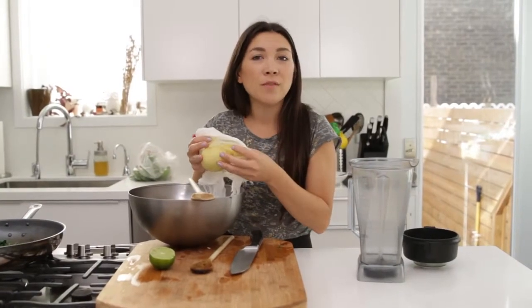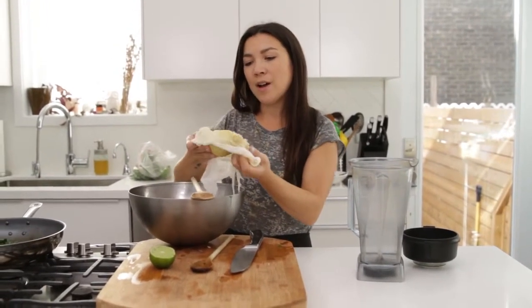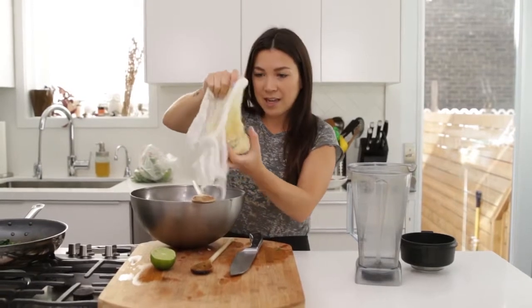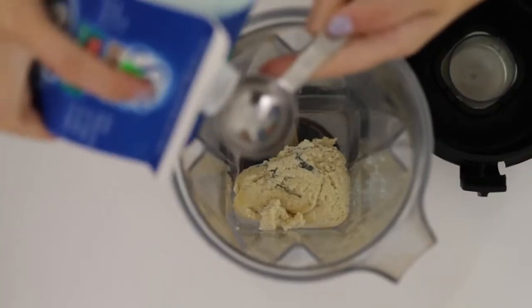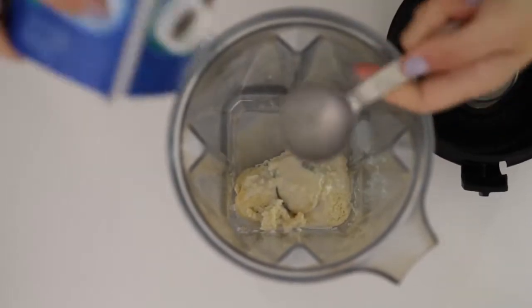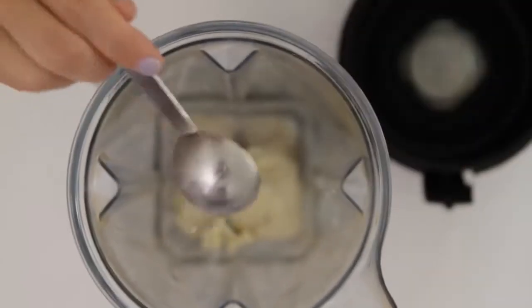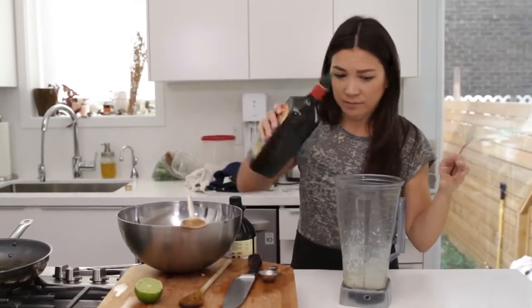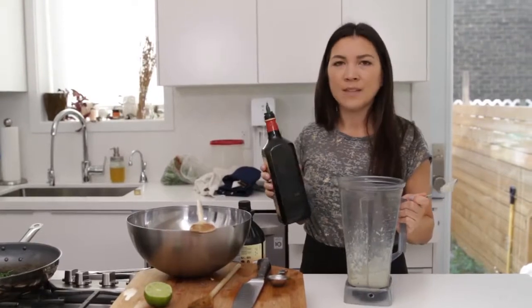These waffles would be perfect with vegan sour cream or cashew sour cream, which we have a recipe for. But we're doing a recipe, so I have leftover almond ricotta from our lasagna roll-ups. I'm gonna take this and put it in a blender and liquify it into more of a cheese-like sauce. I'll add about one or two tablespoons of almond milk and a little bit of apple cider vinegar to just tarten it up a little bit. I'm just gonna add a little bit of oil because I think that'll make it a little smoother — it is almonds so it won't be as smooth as cashews.